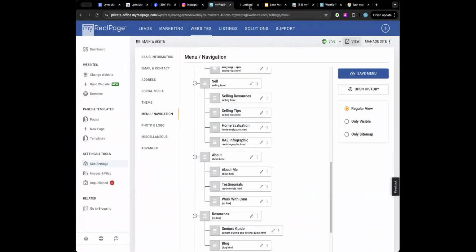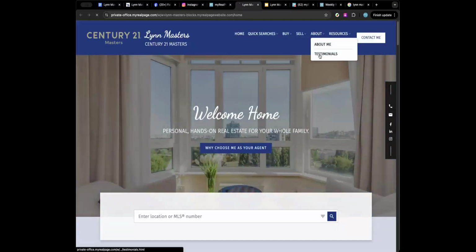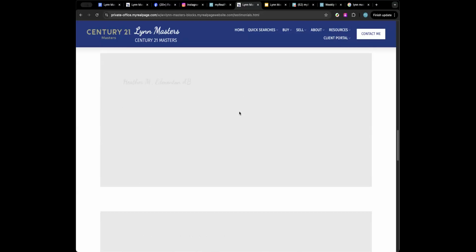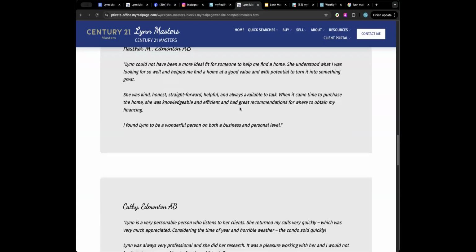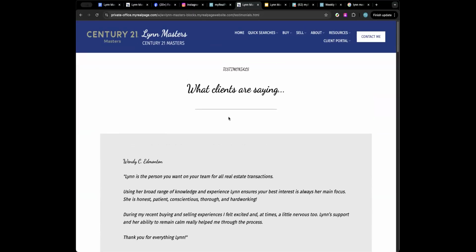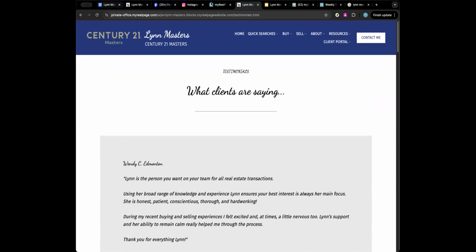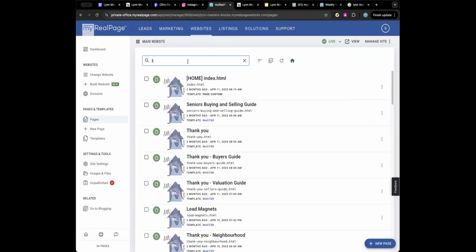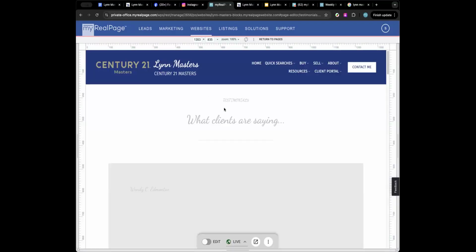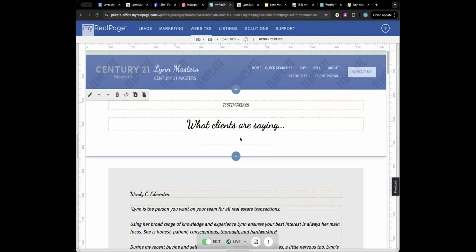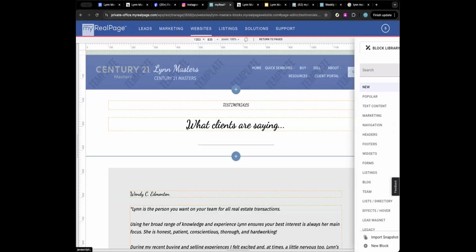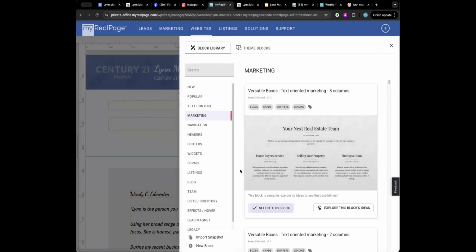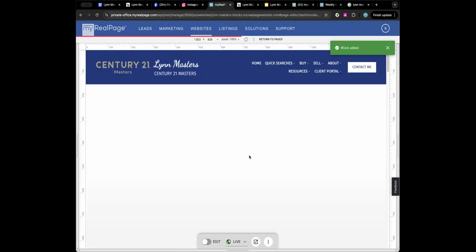Let me just pop this back open. If I go underneath the about page and click on testimonials, right now it just takes me to these different written reviews that you currently have over here. And at the very top of this, we can put a button on there that says simply write a review. And therefore, that becomes a link that you can actually send people to. So if I come over here to your testimonial page, we're just going to add a brand new block, because that block above doesn't allow us to add any kind of button to it.